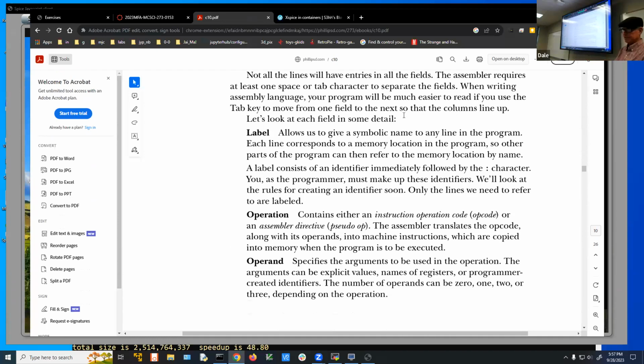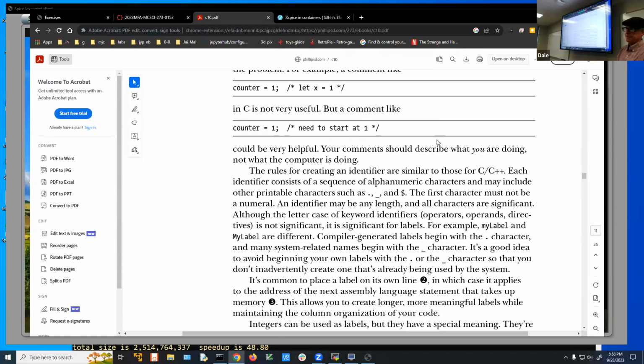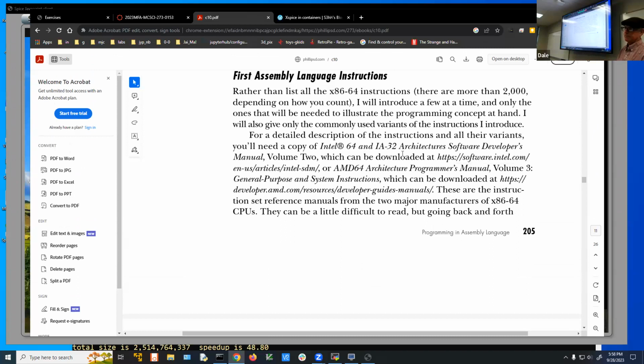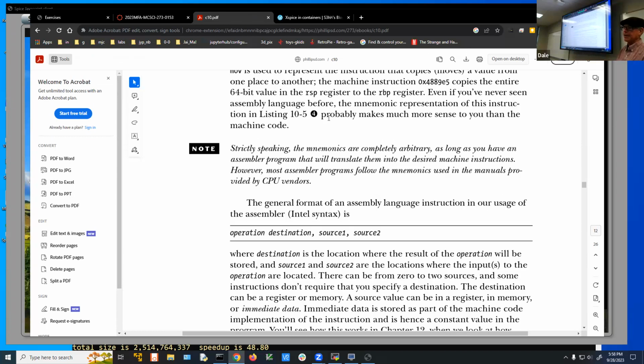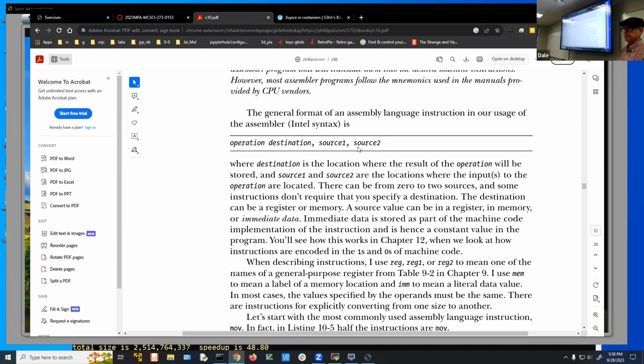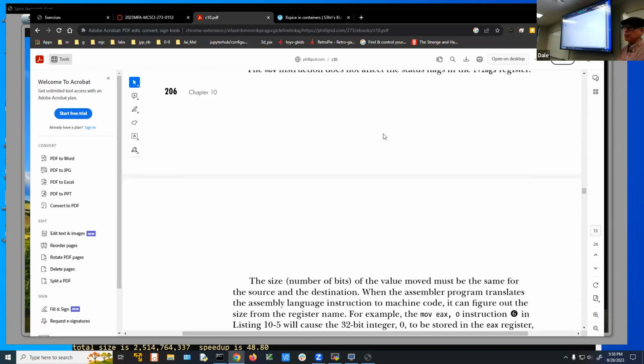And then he talks about how it works, how to do it, when he's explaining about comments. I'll let your boss tell you about that. And he's got a lot of extra points and different options. Okay. And talks about how the moves work.